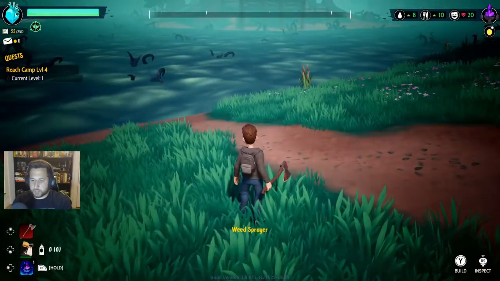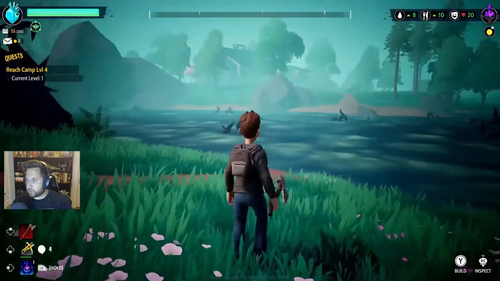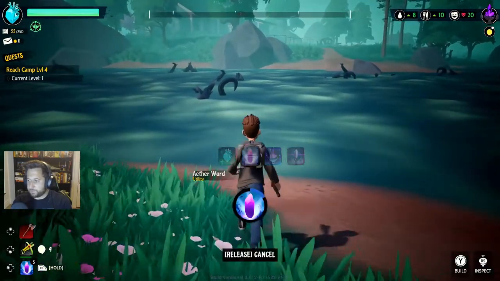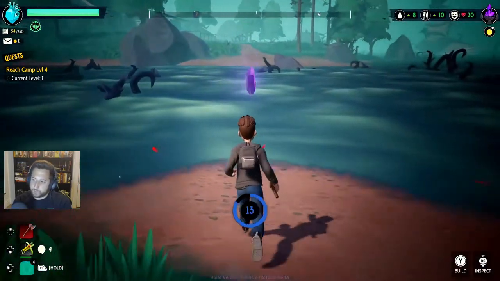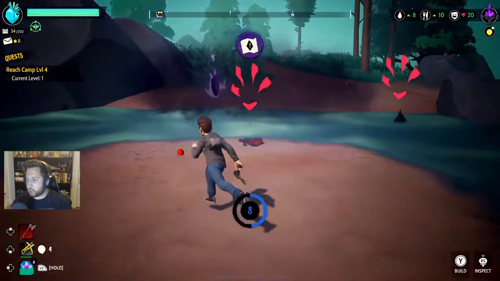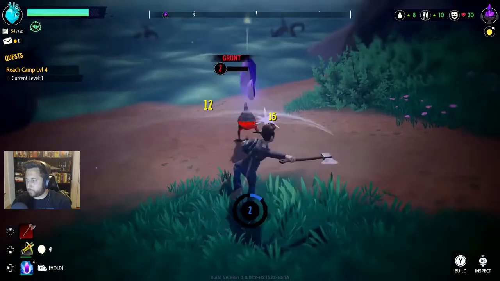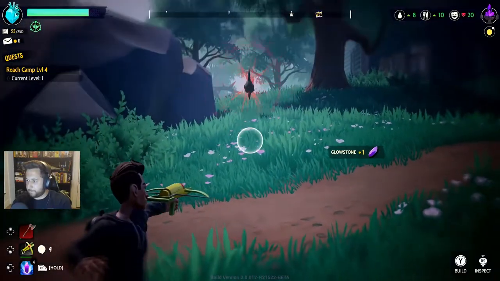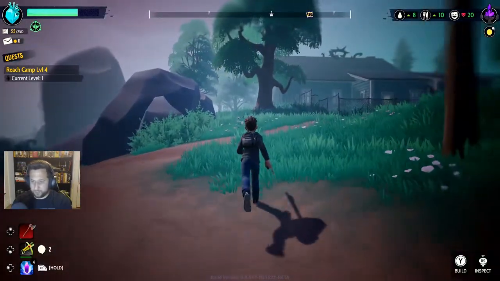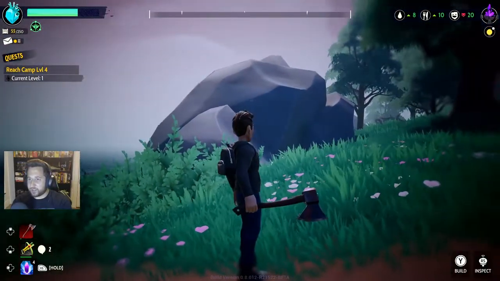All right, calm down. We haven't shot the bow yet, so I'm gonna have that out. Quick decision, where are we going? I'd like to go to that radio tower, but it's pretty far away, so we're just gonna go over here. Go. Oh boy, green orchards are here. Please don't attack me while I'm here. Water balloons? In what world do we think that's a good idea?